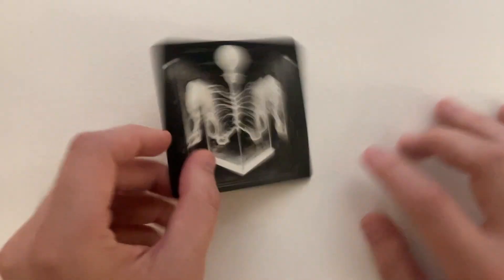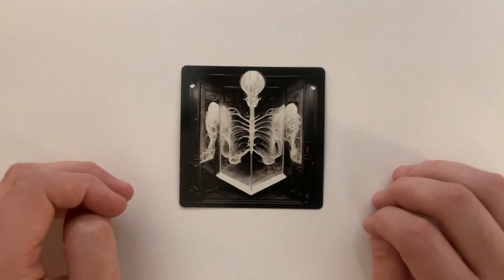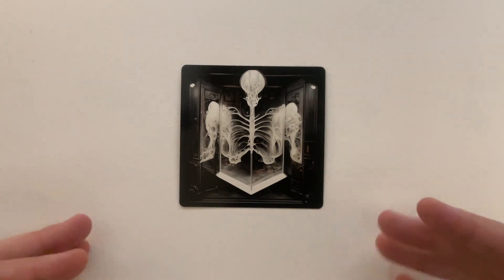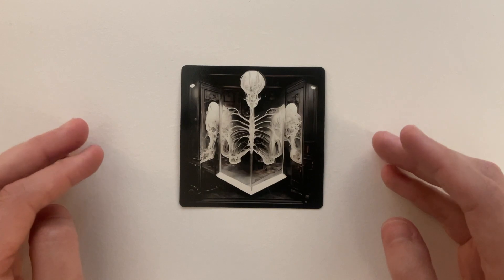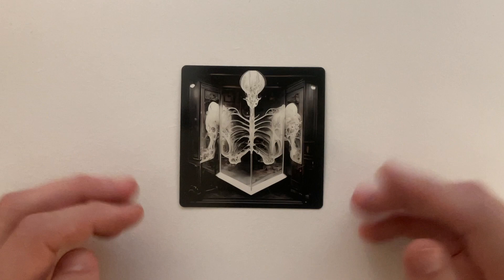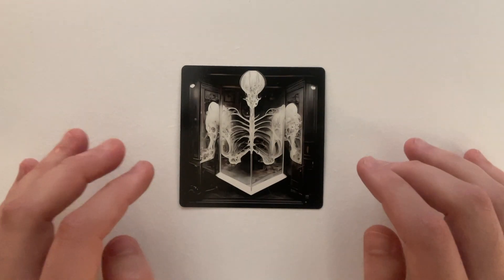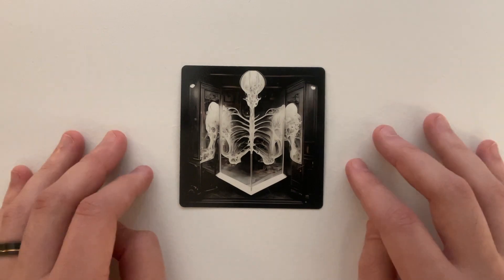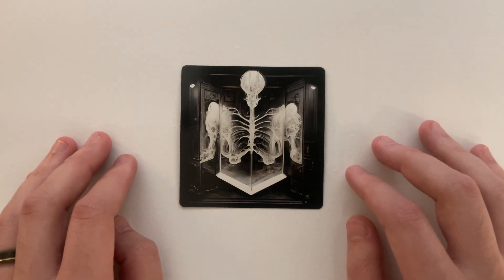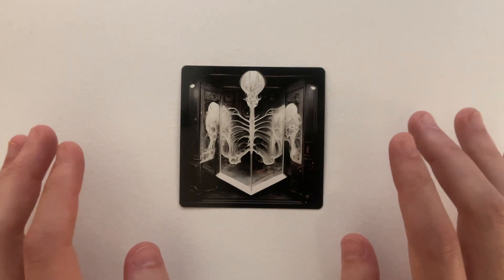The whole idea was cabinets of curiosity with an extra keyword. So 'cabinet of curiosity x-ray' for this one, and I generate until I got an x-ray image that I liked, then moved on to the next. I'm not using this for divination or for an oracle deck or anything — it's just for inspiration. If I'm feeling stuck or want a little extra creative juice, I plan on pulling a card or two or setting some out around the house just so I can look at them.